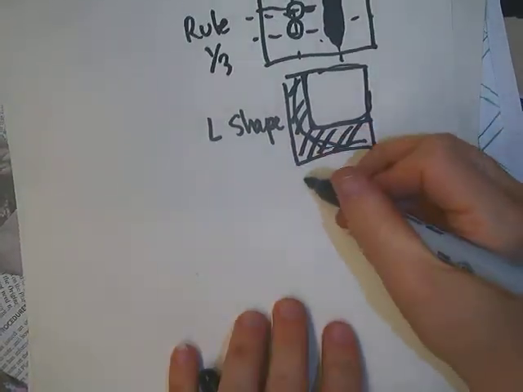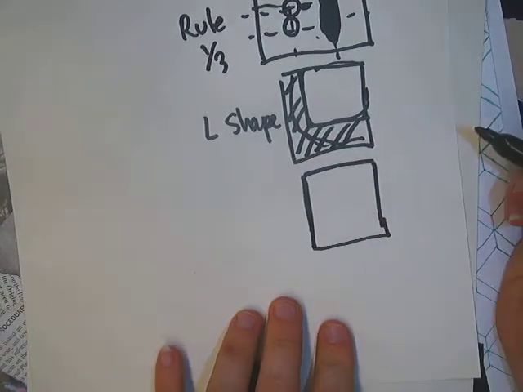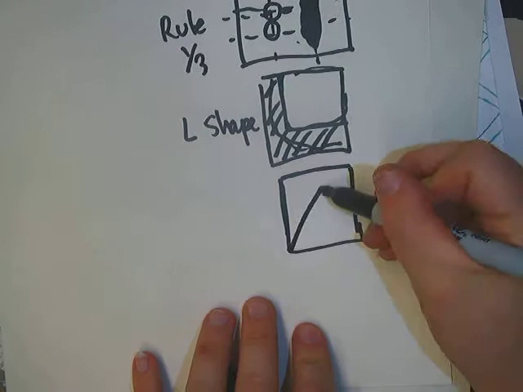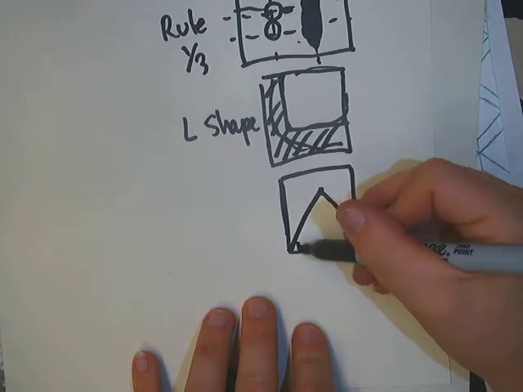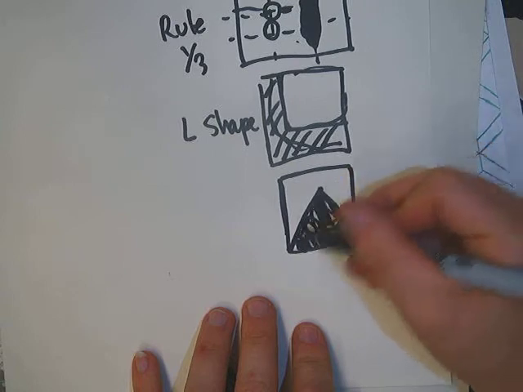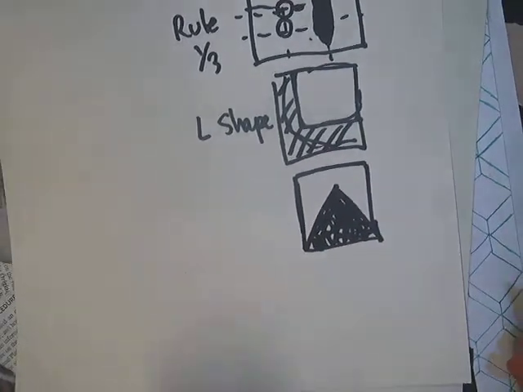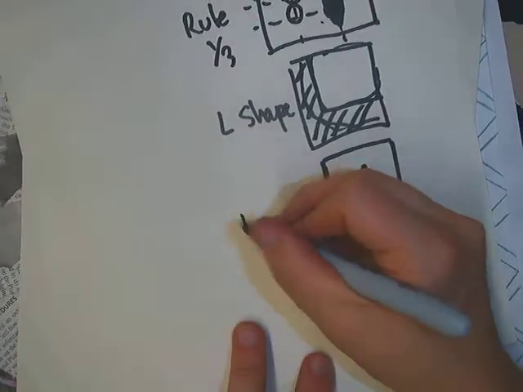All right, another one we talked about was pyramid composition. That's where you have your picture plane and it essentially kind of comes into a point. So you have a lot of things here and then it comes into a point over here. Often, like Renaissance art, they use a lot of pyramid compositions in their artwork.